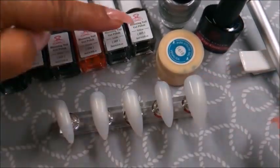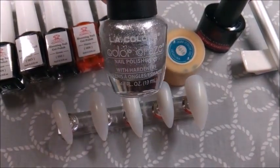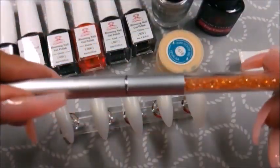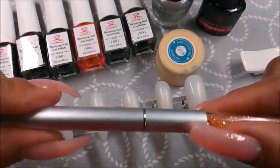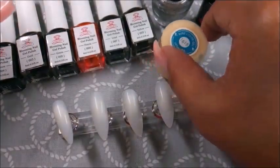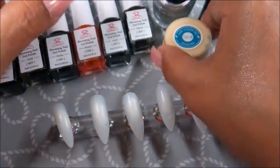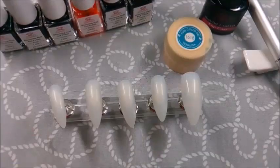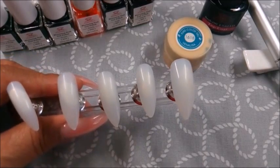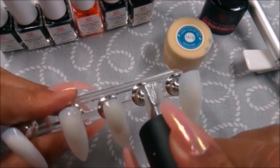For this set I'll be using the Mccart blooming gels — they're the alcohol inks — a silver shimmer polish by LA Colors that I got at Dollar Tree, a Mccart glossy top coat, and my Mccart size 6 flat tip gel brush that I'll be using to polish on my Canny gel cream by Fenelisa. This is color number 1618. It's a dark ocean blue. And yes, you can create nails using regular polish with gel polish or gel top coat. You just have to make sure the regular polish is completely dry.